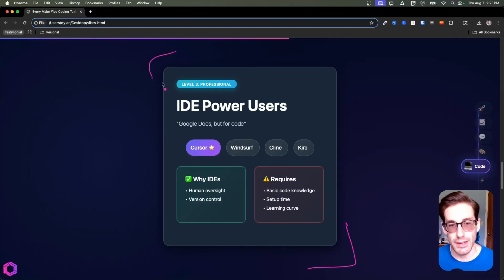Reason being is that this level, we're going to have an IDE where you can create real applications with real logic, real backend, something that can be deployed and scaled. Now, I'm sure many of you watching this, if you're not necessarily techie, you may ask, what is an IDE? Well, it's basically Google Docs for code, where a lot of developers spend a lot of time inside of an IDE writing and testing code, similar to what you do when you're writing documents or in Excel or PowerPoint, etc. It's just a tool of choice to do a thing.